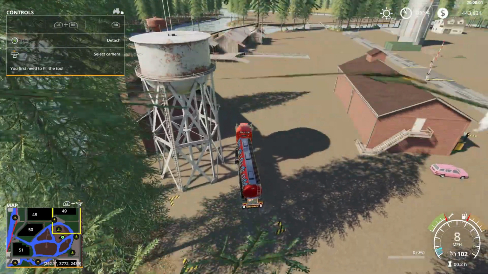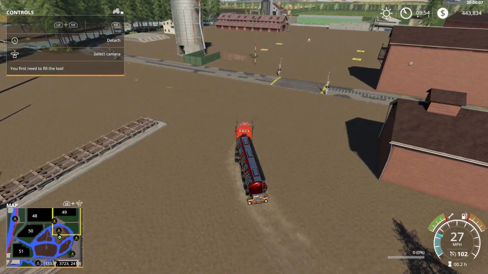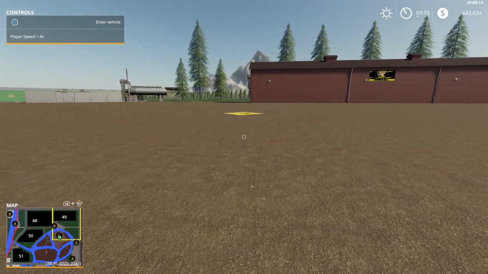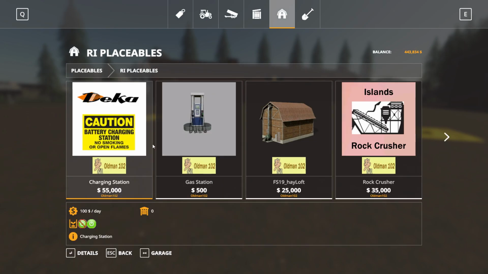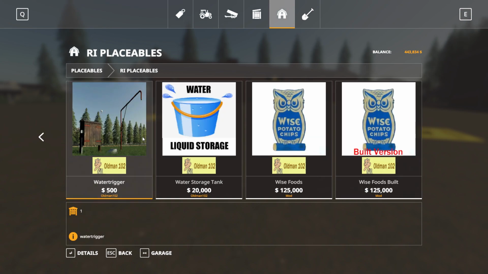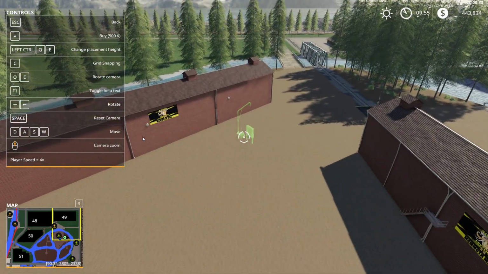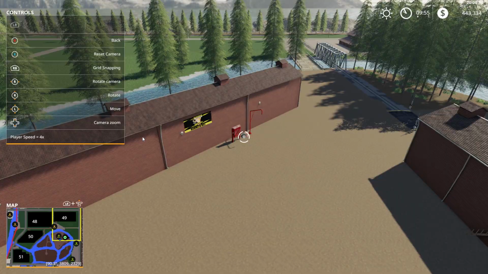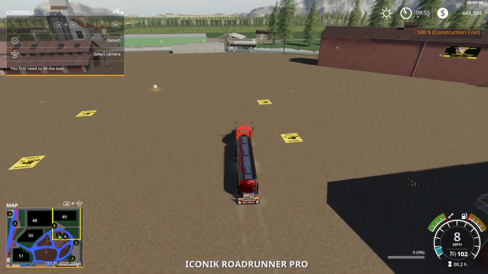Got to figure out where we're going to put a water fill trigger. It's got to be on land that we own. I don't want to mess with any of the triggers. Let's put one over here against this building. So that's going to be under placeables. Let's grab, I think it's pretty much at the end. Water fill trigger. Come over this way. Yeah, it should be out of the way over here. Here's where all of our pallets are going to spawn.